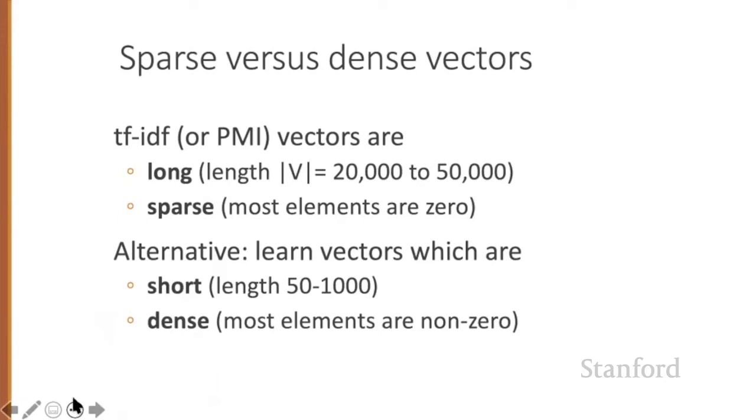Unlike the vectors we've seen so far, embeddings are short, with the number of dimensions d ranging from 50 to 1,000, rather than the much larger vocabulary size V, which could be 60,000, or the number of documents that we've seen. These d dimensions don't have a clear interpretation, and the vectors are dense. Instead of vector entries being sparse, mostly zero counts or functions of counts, the values will be real valued numbers that can be negative.